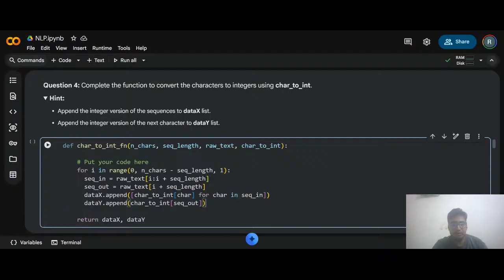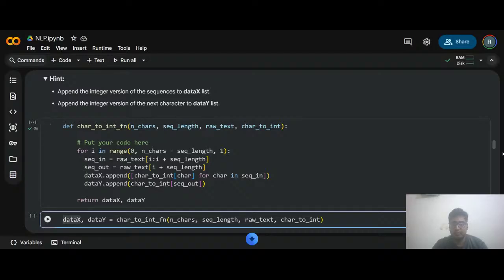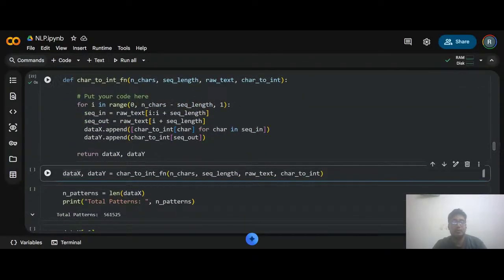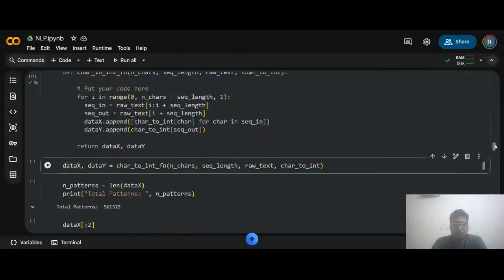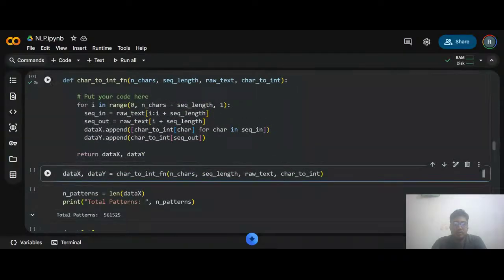So we will run this function. Okay, so I hope it is clear now. We are making a for loop for i in range 0 to n characters, which I think we have already calculated, and then sequence length to 1.